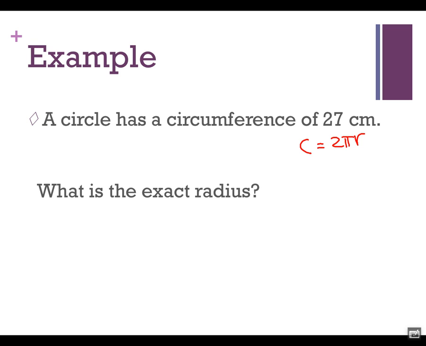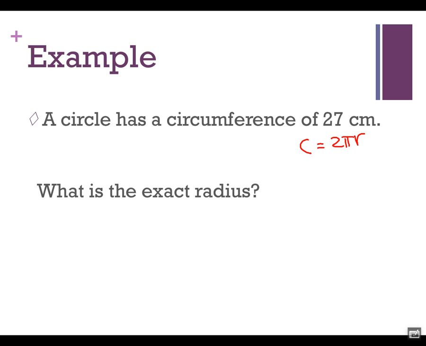Okay, so when I say start with a blank formula, I mean literally that. Start with a blank formula. Write down what you know for the formula. I'm going to use that one because I'm looking for the radius. Could I use the diameter formula? Yeah, but why would I when I'm looking for the radius? Plug in what you know.